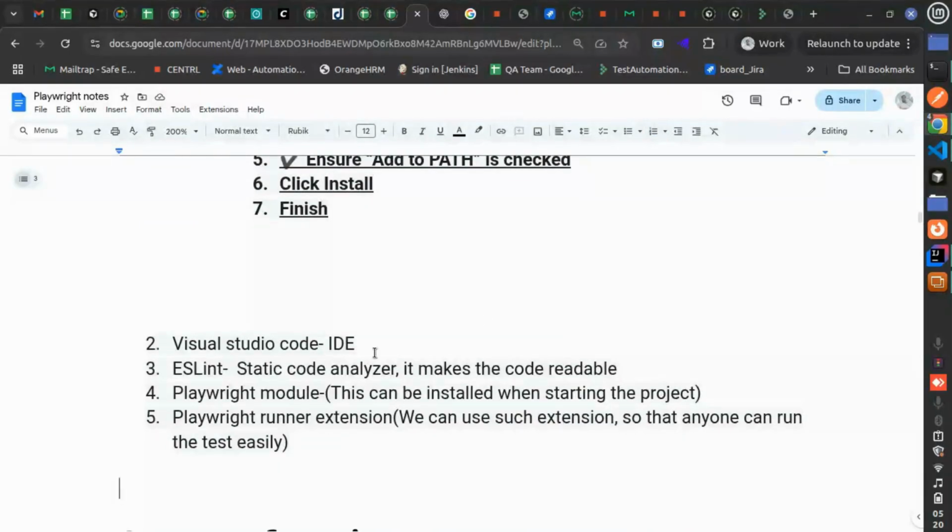Now the second prerequisite is Visual Studio Code. It is an IDE where we will be writing our code.